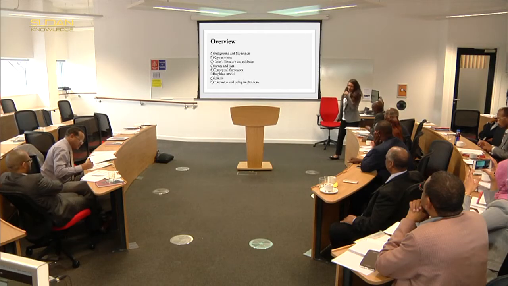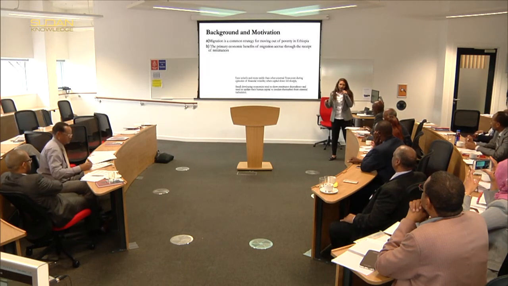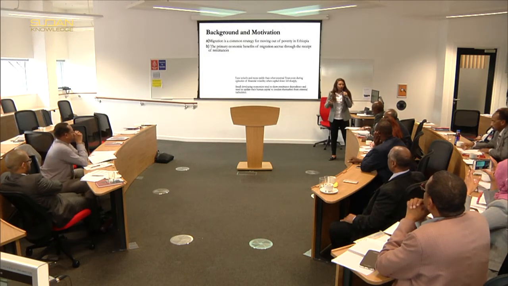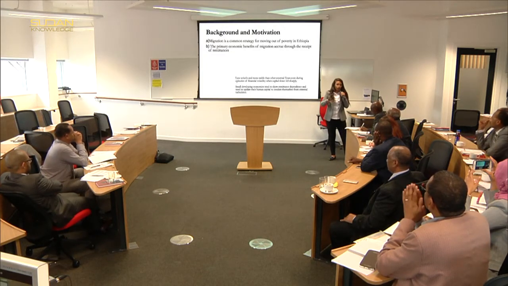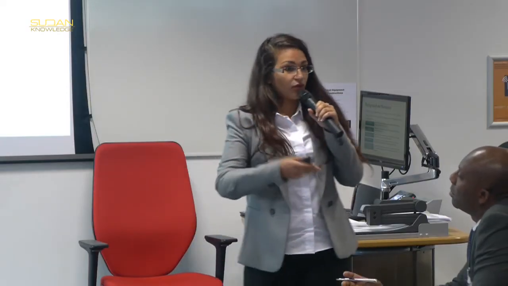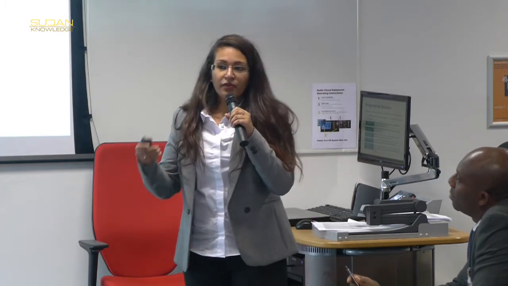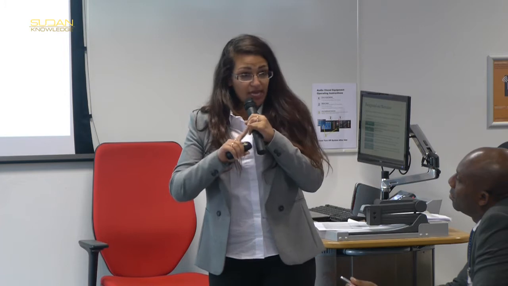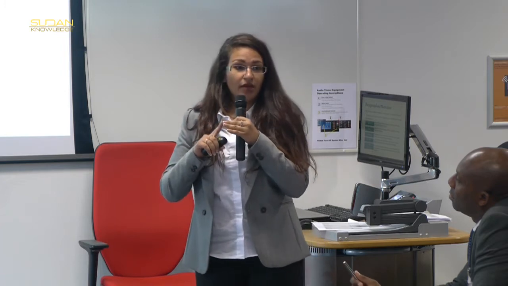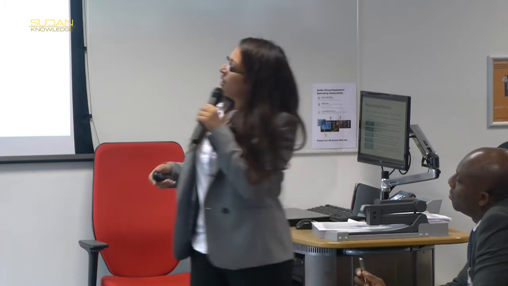Okay, so just to give you a bit of background, before I start, I want to define what I mean by migration. When I say migration, I'm referring to internal migration, when people move from rural to rural areas or rural to urban areas. When I refer to international migration, I'm referring to people who move from either rural or urban areas to other countries. In the case of Ethiopia, a lot of migrants move to Sudan, Saudi Arabia, Israel, and the USA. Those are the four most popular destinations for Ethiopian migrants.